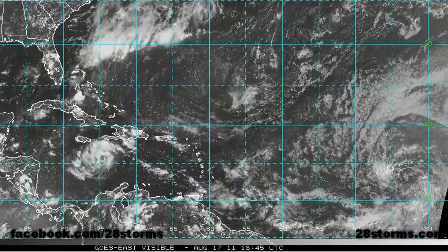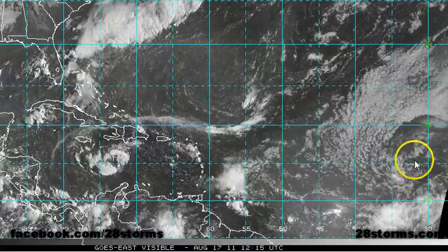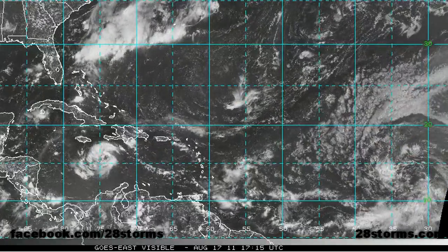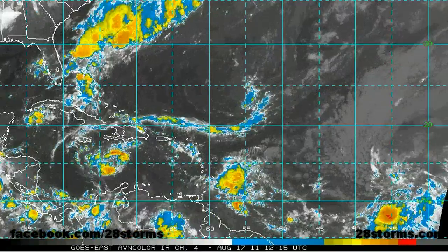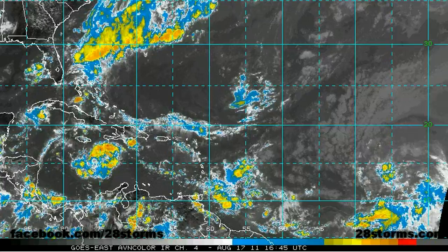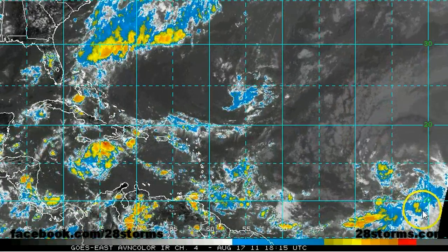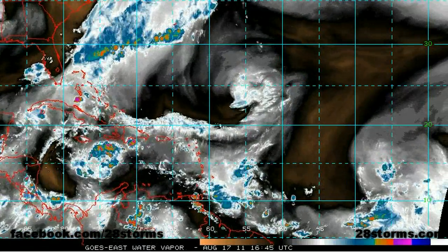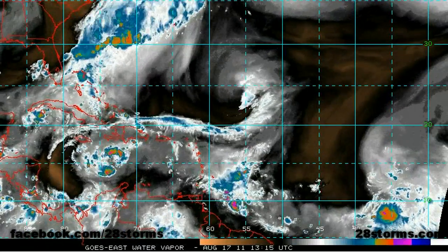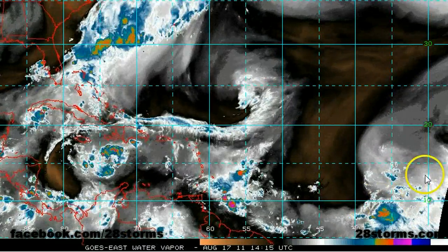Now, if we begin to discuss the medium and extended range, a much more significant player could be this tropical wave, now beginning to pass through 35 degrees west longitude. We see that there is a well-defined low to mid-level circulation, although if we look at the latest infrared imagery, there's really not that much convection, especially directly over that low to mid-level center. All the strongest thunderstorm activity is still mainly confined down to the south near the intertropical convergence zone, and that is because we still have a lot of dry air working its way in from the north, and it's even coming in from the west and beginning to wrap itself into this low-level center.